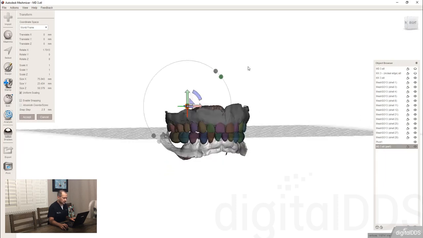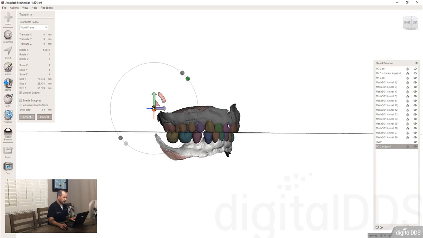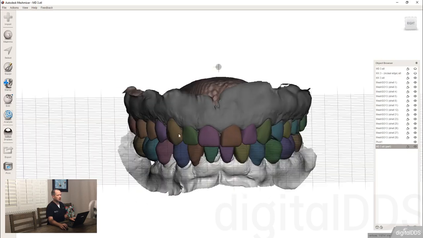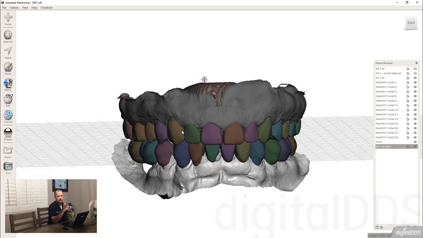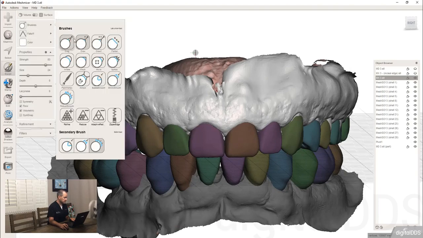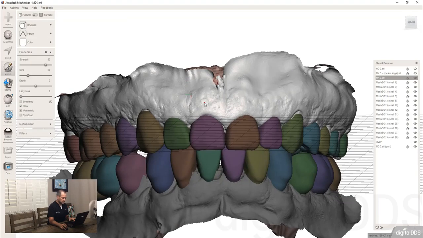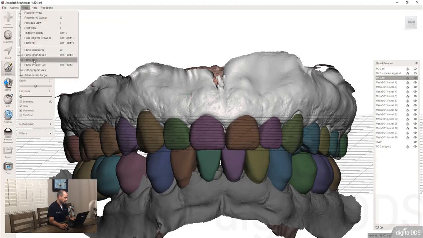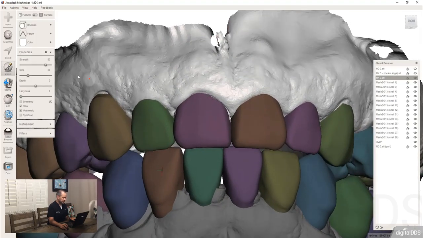So like I said, I'm not going to go through and set all of these teeth with you right now because I think that would bore you, but also notice right here, if you went into your sculpting tools, you can simulate crown lengthening. I'm going to turn my grid off. You could simulate crown lengthening.